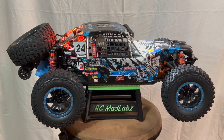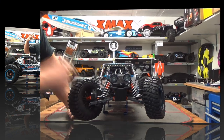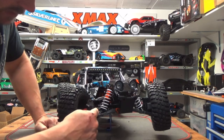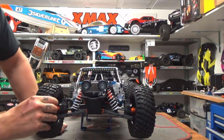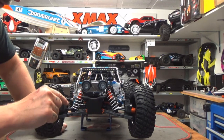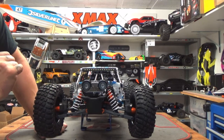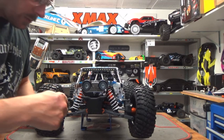Here are some key issues Mark shared. This is exactly the same A-arm as the 1.8 scale. Front and rear are exactly the same. They use different plastic — it's more flex, and this part is more flex too. The CBD is too long. We are already at the end of the drive cups. That means the suspension setup is stuck out from the box at the right height. You can go way higher, but you cannot, because if you pull the droop screw out, you can win easily one to two centimeters — three quarters of an inch — on suspension travel, but you cannot steer more because you have pressure from the CBD.